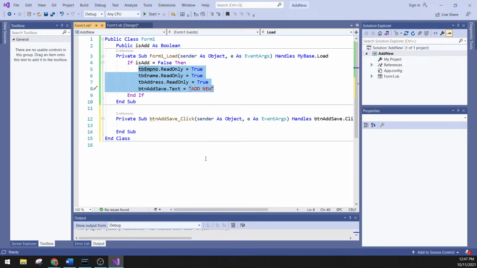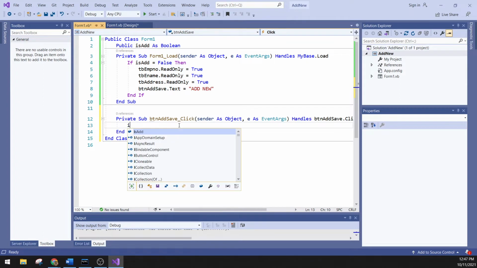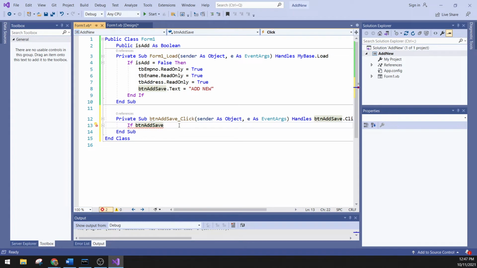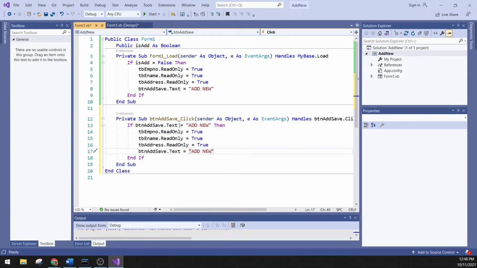Okay, I'll just copy that one. So if we have btn add save that text is equals to add new, we'll just enable the ename and the address, because no is actually auto increment, so no need for users to enter an employee number.